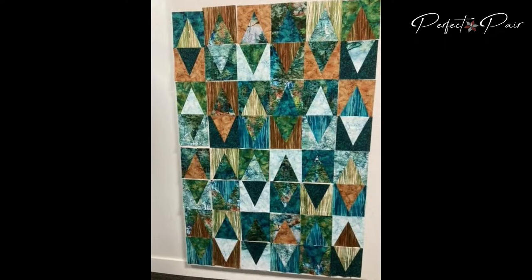No worries. I've realized that this past year I've made a lot of quilts with triangles. Maybe not a lot, but some. And I have another one planned with triangles. That's your year of triangles. Year of triangles. Scary triangles, which really aren't that scary.